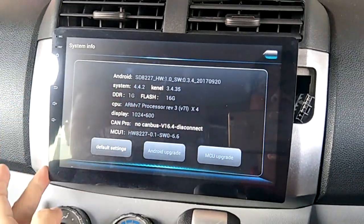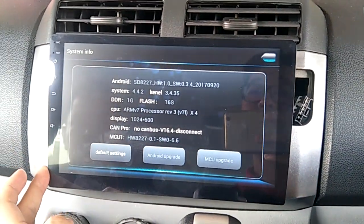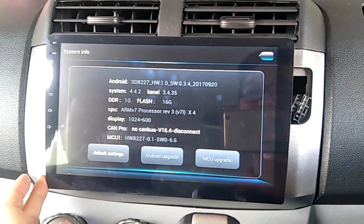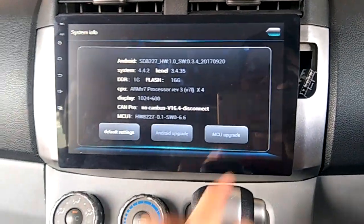Okay, 4.4 Android with 1 GB RAM and 16 GB storage. Okay, display 1024x600. You can support all full HD cameras.